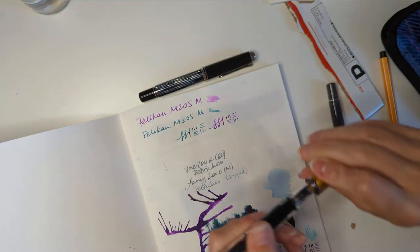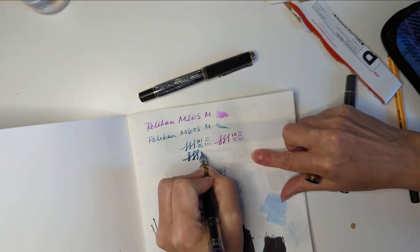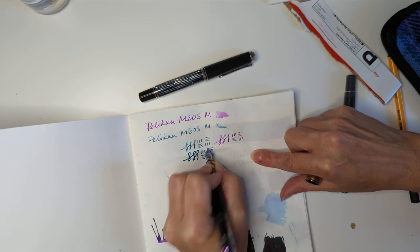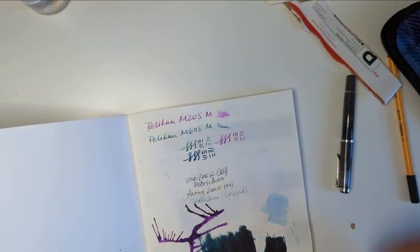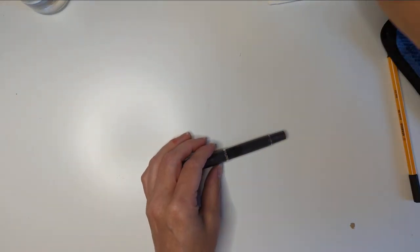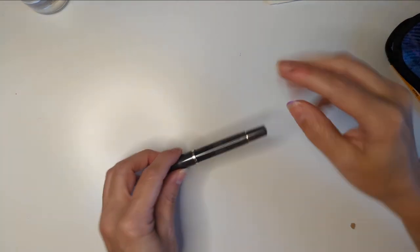What does a broad nib write like? You might ask yourself. Like this. Do you see that? It writes like that. That's a broad nib, writing broadly. This is a medium nib, writing mediumly. Okay, that's our lesson for today. Broadly and mediumly are apparently words. Anyway, look, I've had enough of your guff, Maria. Shut up and finish the video.